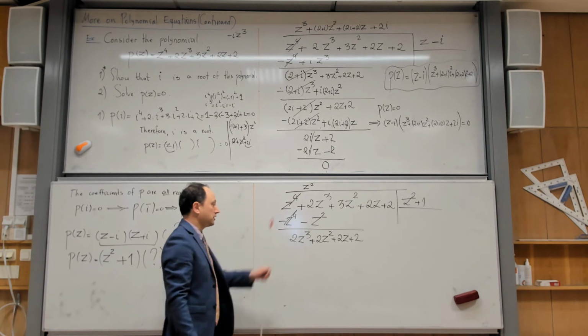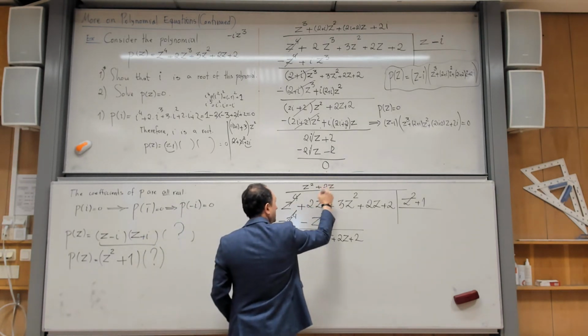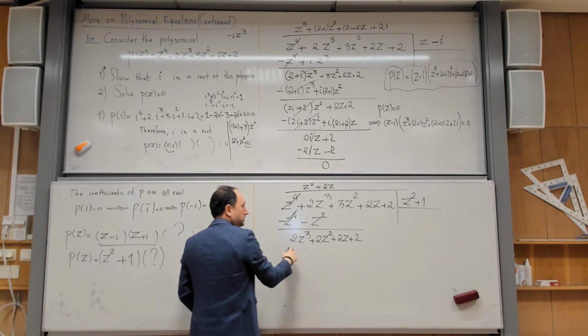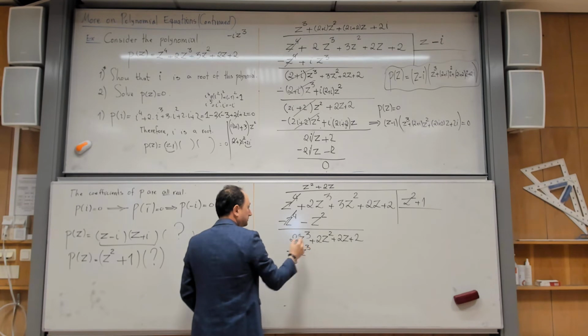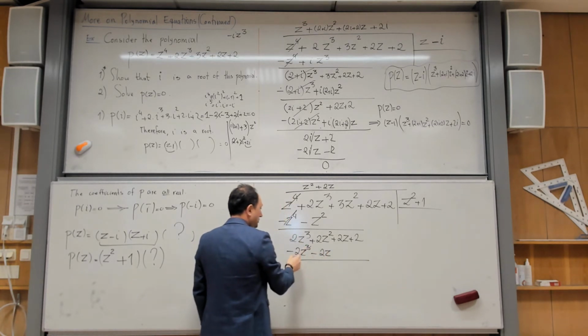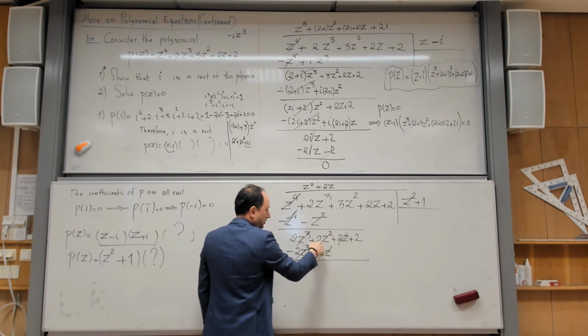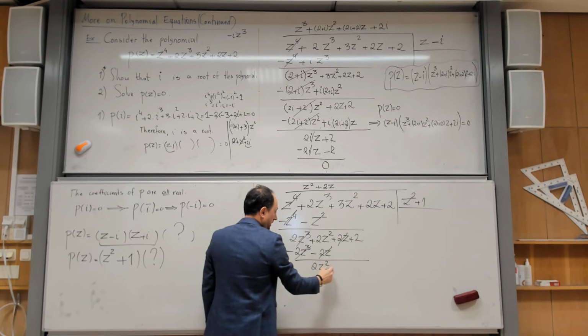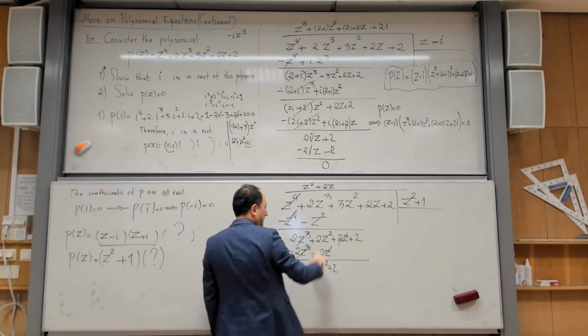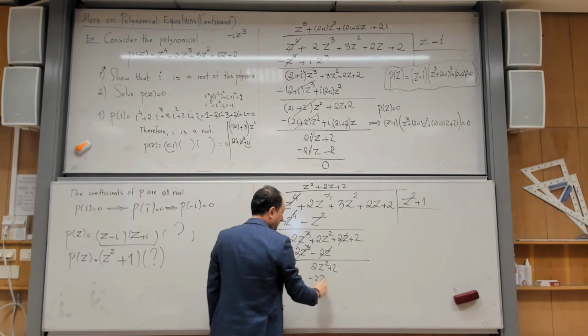And I repeat the process. 2z cubed divided by z squared is simply 2z. Multiply it back and write it with different signs. So it becomes minus 2z cubed minus 2z. Again, the same story, be careful. This one is similar to that one, this one with that one are gone. I bring this down, and then 2. And then finally, I divide the first term by the first term. It becomes 2. Multiply it here, change the sign. Finally, I am done.